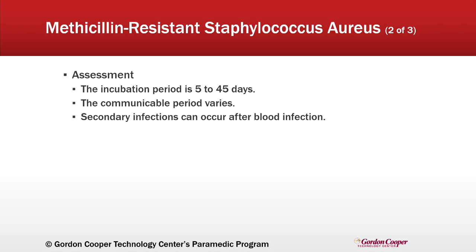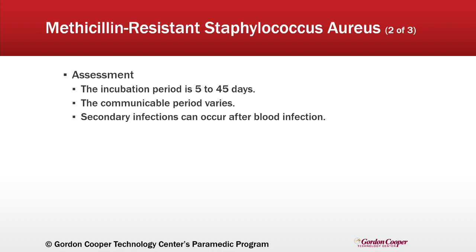So patients may carry MRSA without any kind of symptoms, or they may be actively infected. The incubation period is typically between 5 and 45 days. This one can be a wide range of an incubation period because they may be carrying it for a long time before it actually converts to a true infection. The communicable period varies depending on the type of infection that it is.